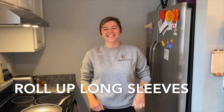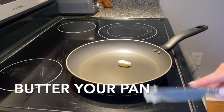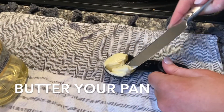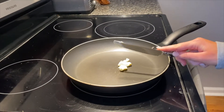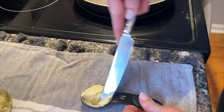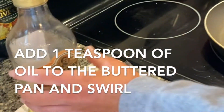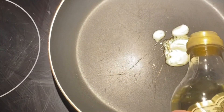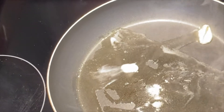Remember to roll up your long sleeves so they don't get caught on the stove. Grab your pan and turn on the stove to medium-high heat. Next, we're going to take half of our butter from the tablespoon and put it in the pan. Make sure you ask a parent for help with the butter knife first before scooping it into the pan. To keep the butter from burning, we're going to take about a teaspoon of oil and put it in the pan with our butter. After putting the oil in the pan, make sure to swirl it around so that it covers the entire bottom of the pan so that no bread or cheese will stick.